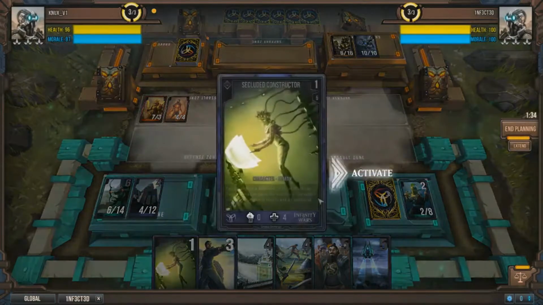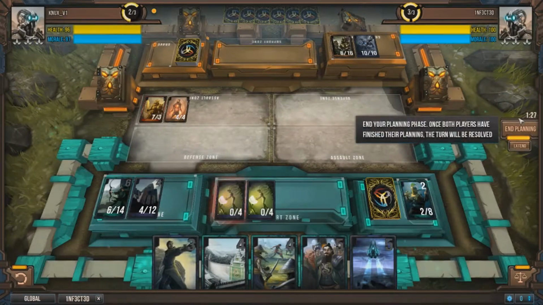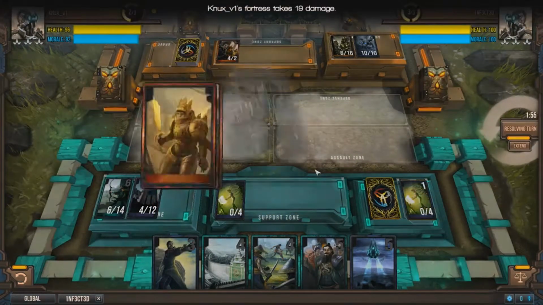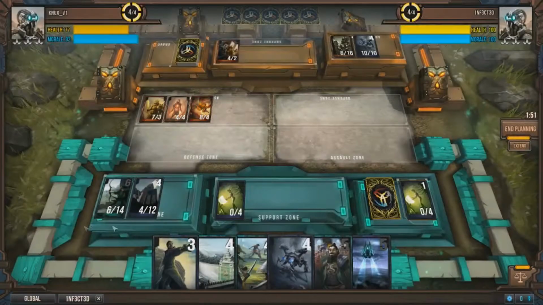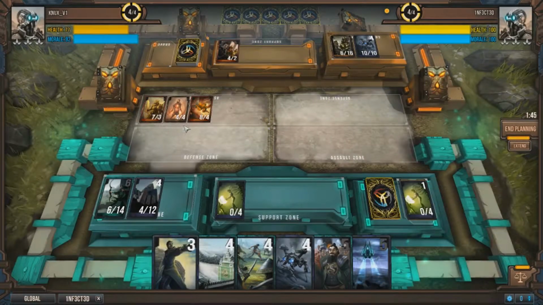Can I not sacrifice a deployed artificial character? Okay. That sucks. I'm going to be ending up taking 11 damage here at least. And he just killed one of my secluded constructors, which kind of sucks. 19 damage, that's not good. Right, I've got a splitter. Well, these guys are 2/6s. They wouldn't get very far.